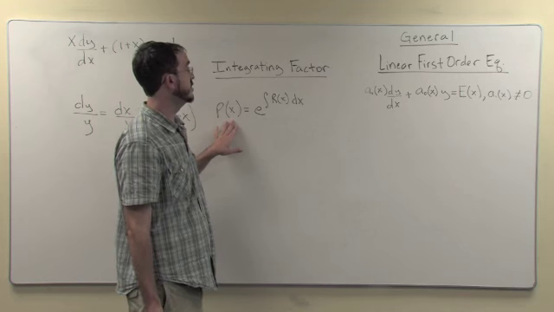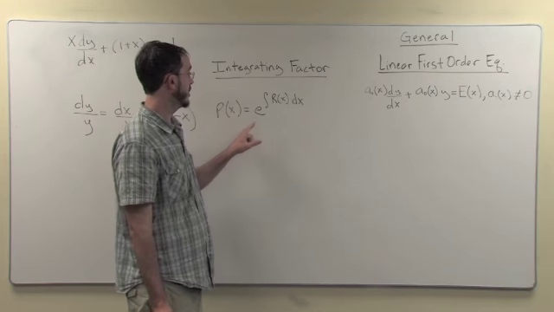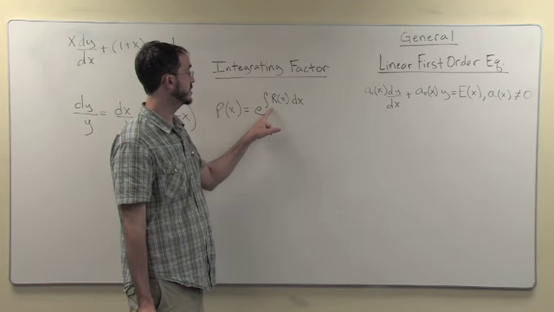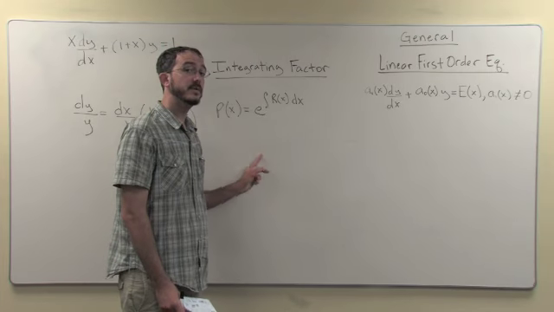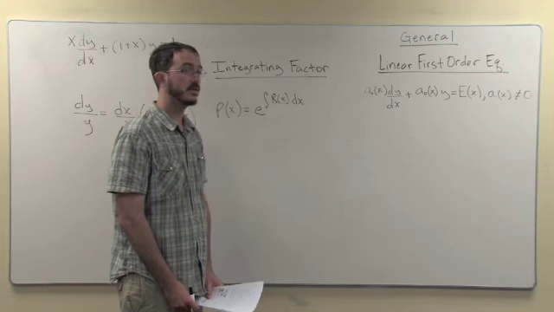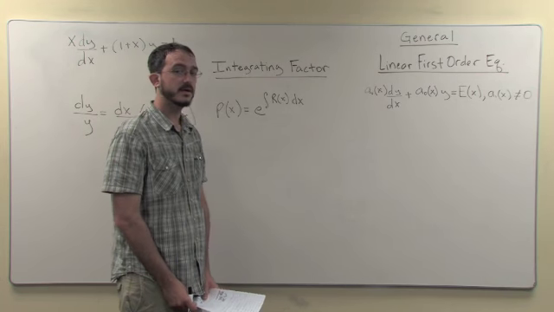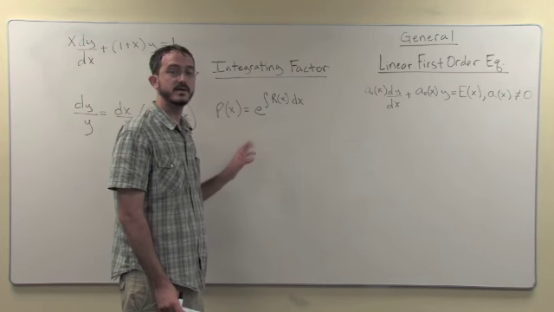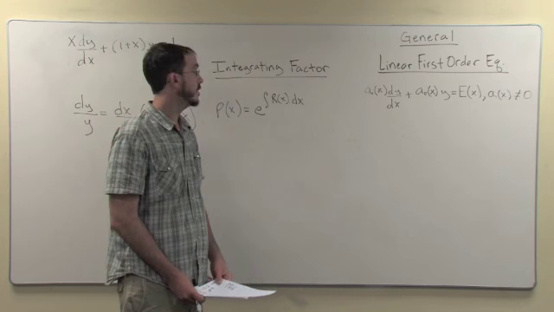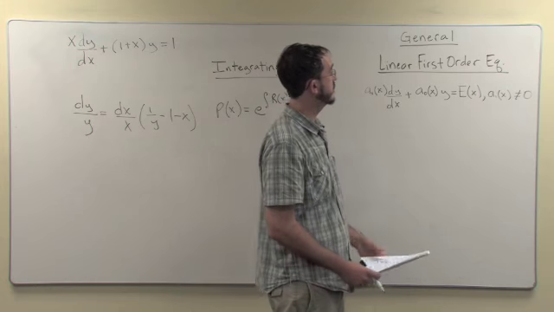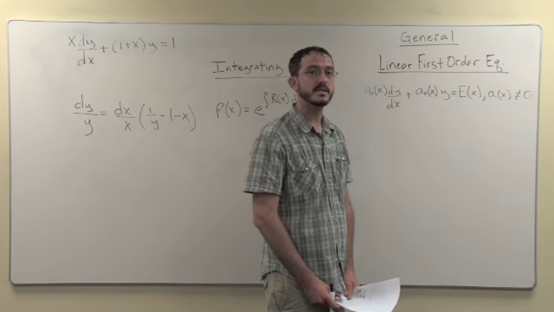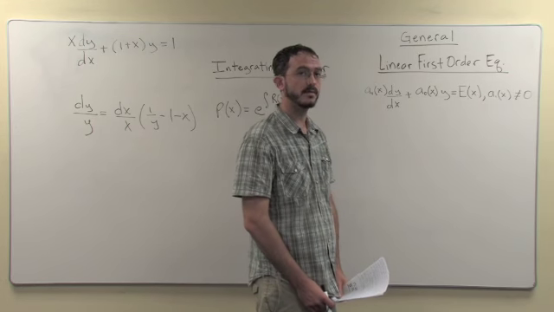We'll let p of x equal the integrating factor given by the function e raised to the integral of r of x dx. This equation may have been derived by your professor in class, or the derivation is located in your book. However, we will not go into that in this video and instead look at the technique. But before we do an example, I would like to talk first about a general linear first-order equation and what it means to write that equation in standard form.